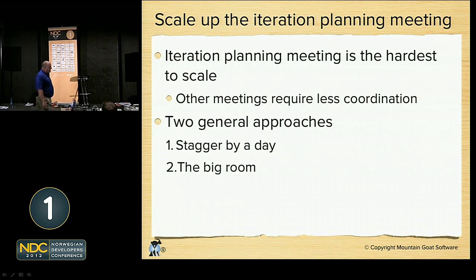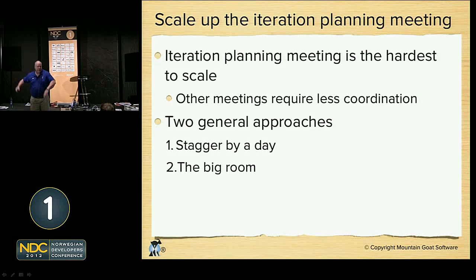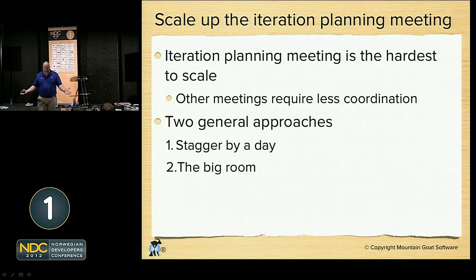The first thing is to stagger our meetings by a day. Have some teams plan today, other teams plan tomorrow. And that works up to a certain size. This is a nice approach. On a large-scale Scrum or Agile product, you have somebody we call a chief product owner. Our chief product owner can now go to some meetings today, some meetings tomorrow. Our chief architect can go to some meetings today, some tomorrow. So staggering by a day helps us scale up to a certain size, but there's a limit. You can't really go more than maybe 5, 6, 7 teams at the most by staggering.